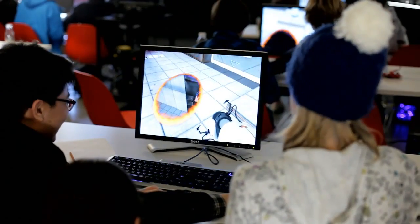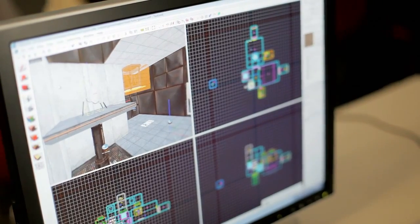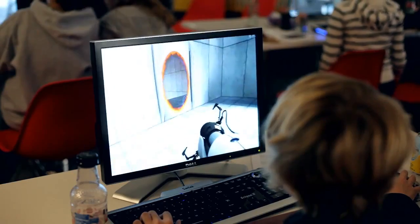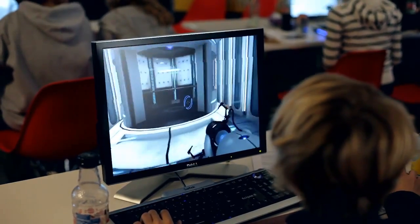We've been working on a spatial reasoning project, so the kids were building these models, rotating figures in space, taking pictures of them and doing drawings. Then we were able to come to Valve and using the Hammer tool, they're working with models, rotating figures in space in order to create a level in Portal. It was just a fantastic application of what we did in class in the real world.